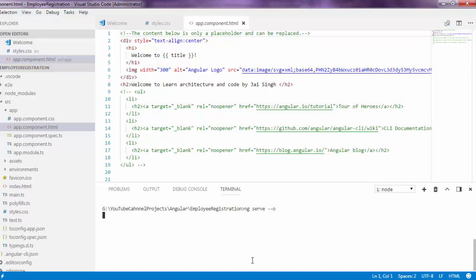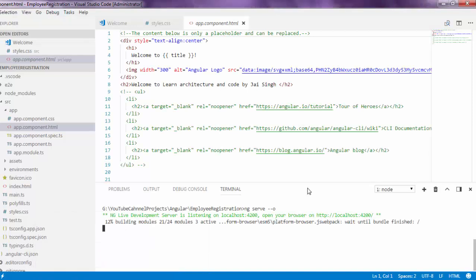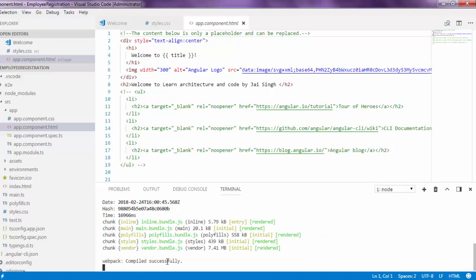This will open the application on port number 4200. Just wait, it is compiling. First it will compile, and after that it will open localhost 4200. Yes, it's compiled successfully.